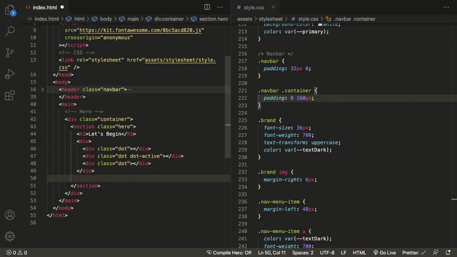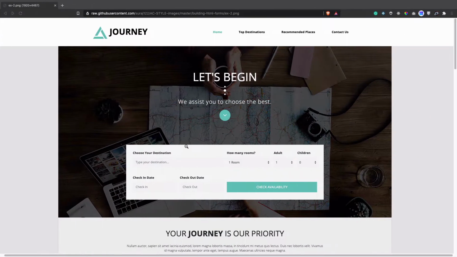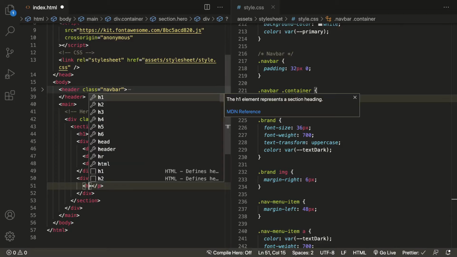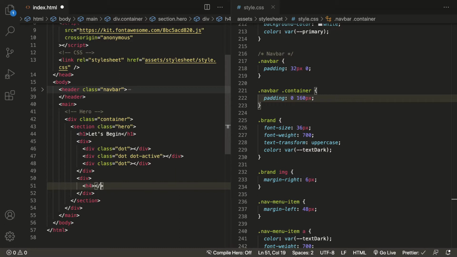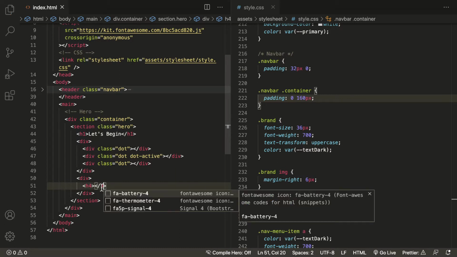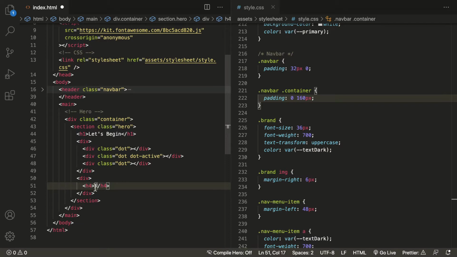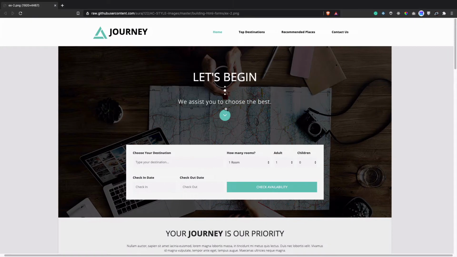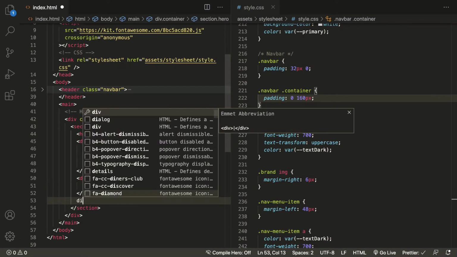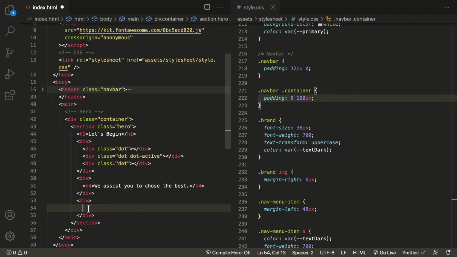Okay, and then we have another div. Inside this div, let's say here h4. Yeah, h4, that's the heading. This will be working as a subheading, so this is saying "we assist you." Perfect. Okay, after this h4 we have one circle, and inside this circle there is one icon, that is an arrow down. So after this div, let's take another div to create the circle, and inside this circle let's use one icon. Perfect. Now give it a refresh to our page here.